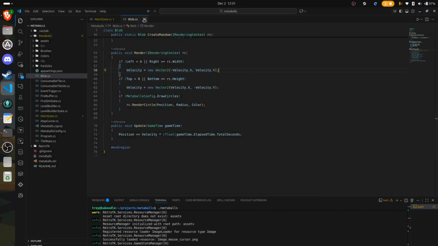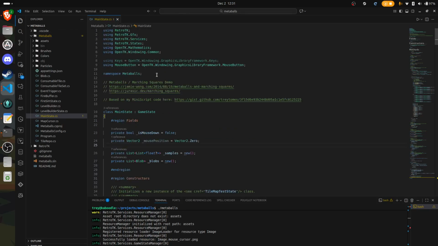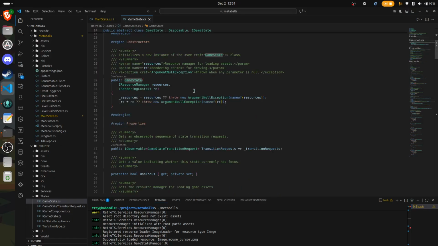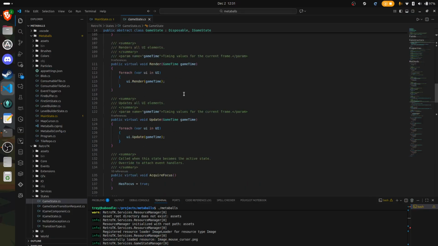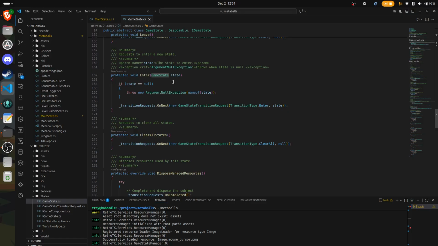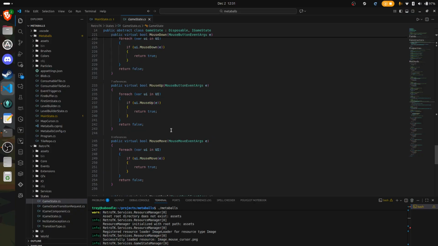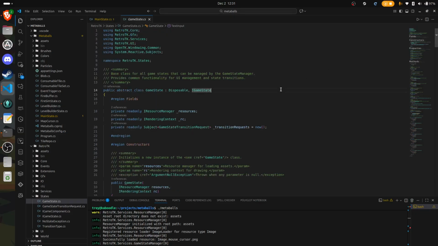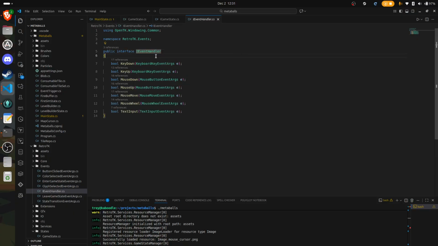So what we want to do next is attach event handlers. The state manager itself, the events start from the OpenTK framework, and they get bubbled up through the game state, which gives access to render, update, when you're entering and leaving the state, key down, key up, mouse down, mouse up, mouse move, mouse wheel, and text input, which is also represented by the IEventHandler interface.